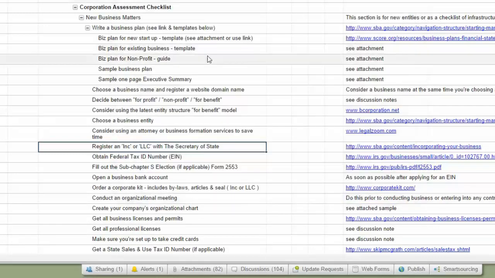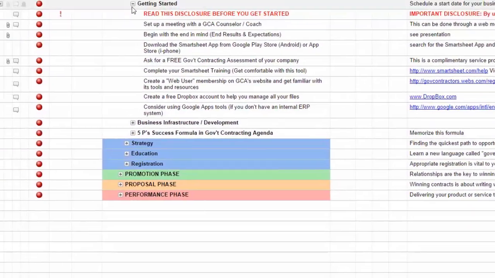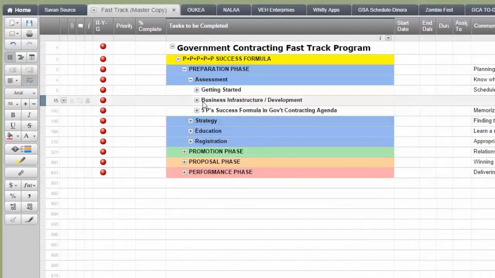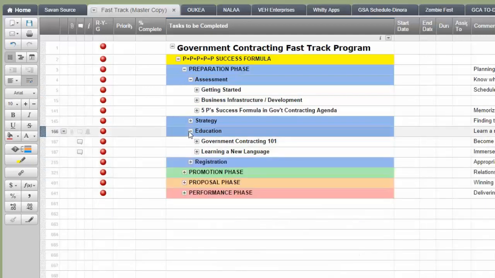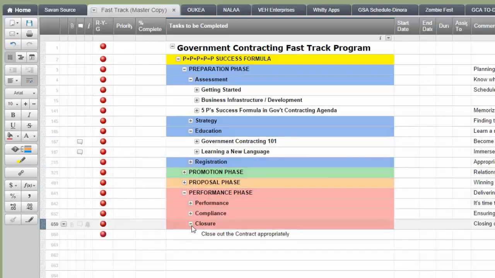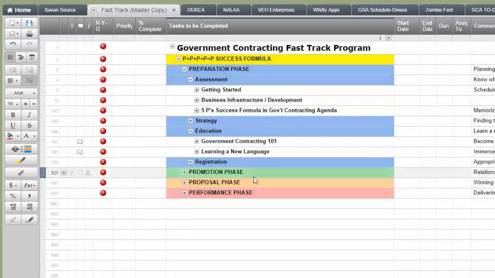Now let's assume that there's so many different steps and you're thinking like, wow, I'm so overwhelmed. Well, make sure that you don't open up everything, because there's a lot of work to be done to prepare your business for the government market. So just minimize the stuff and only open the part that you're actually working on or you're interested in working on, so that way you're not overwhelmed all the time. And then there's so many different steps. I mean, there's almost 700 steps that you have to execute as a small business or as a company utilizing software to help you. Well, how do you find something that you're looking for?